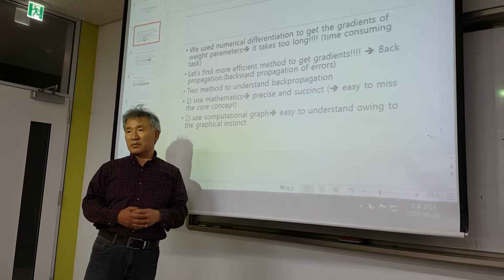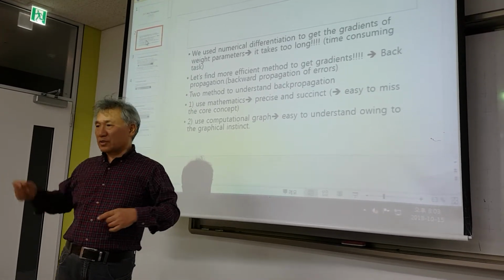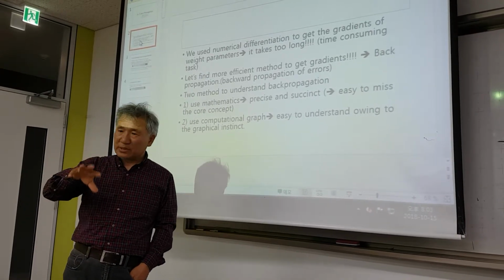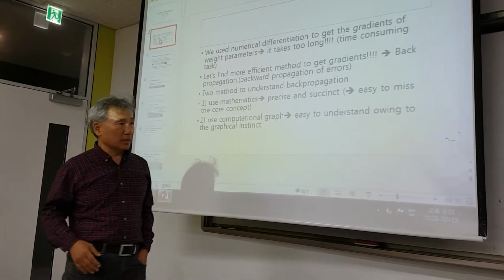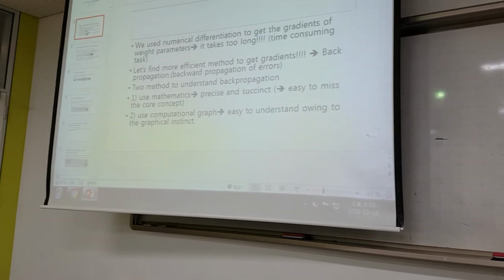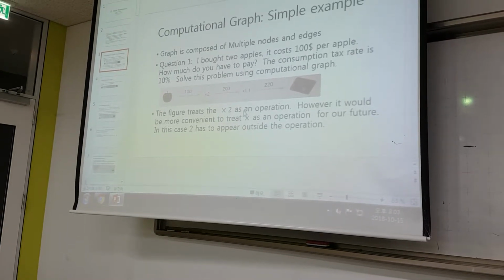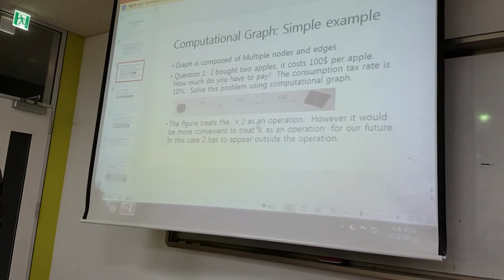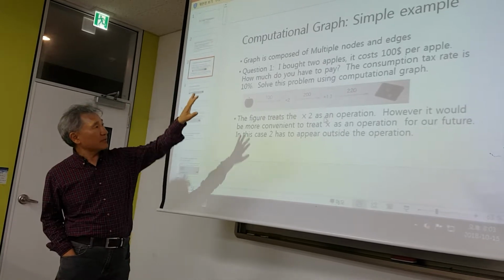If you go to mathematical derivation, it's a very long differentiation from back to front. There is a partial differentiation multiplied by partial differentiation and multiplied by something and something, go on and on. It just knocks you out. So instead of that, I will use a graph to let you understand backward propagation. In order to understand that, let me introduce what a computational graph is.